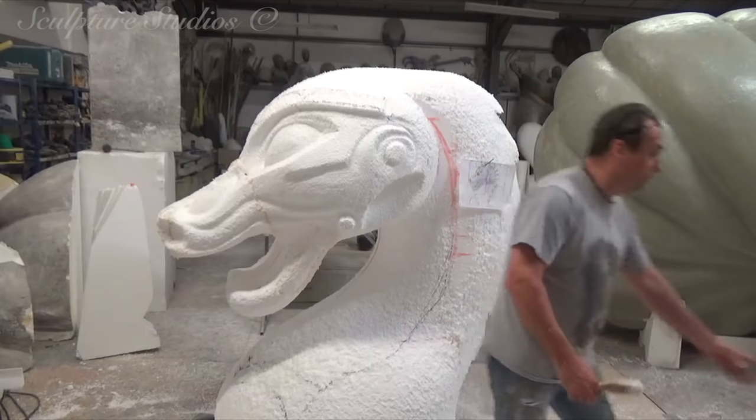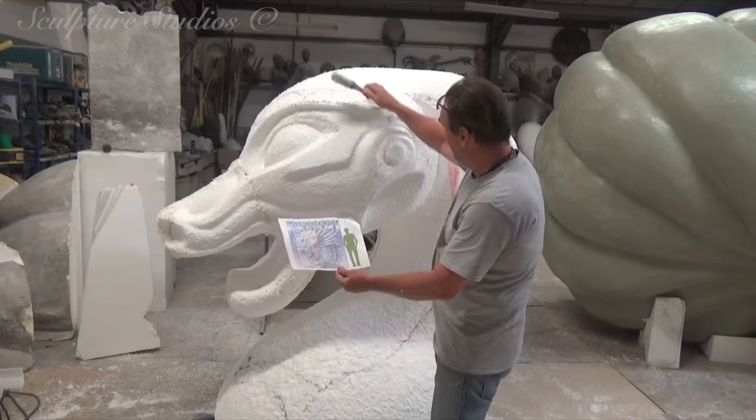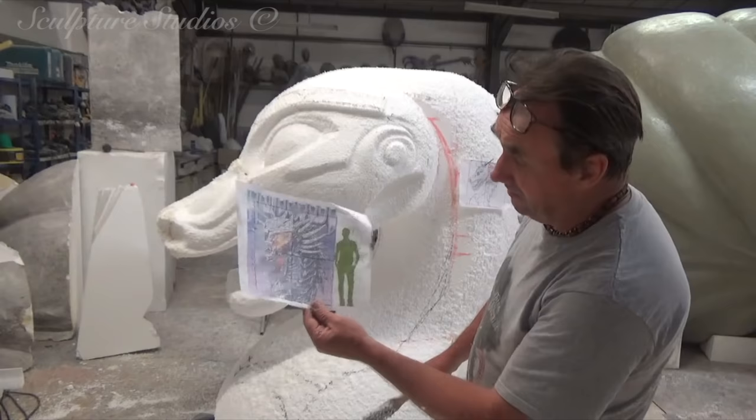That's it there. I believe they're going to try and make the eyes light up and some fire or steam or something come out through there with a nice metallic finish. That's the whole idea of it anyway, and that's the rough concept. And then we're going to get loads of big spikes in here.